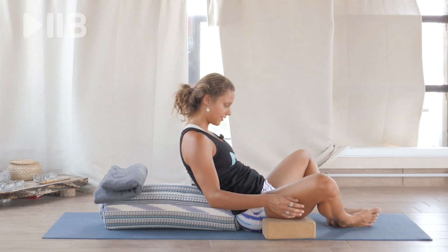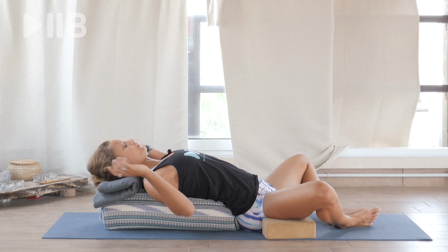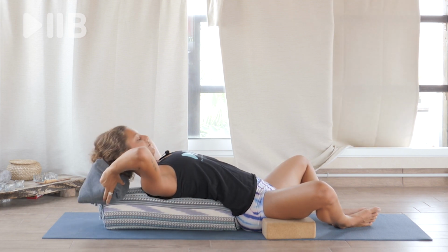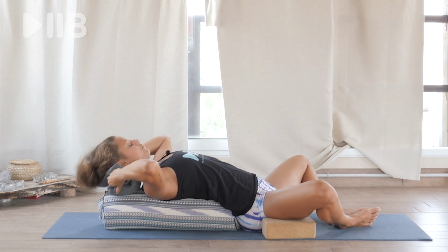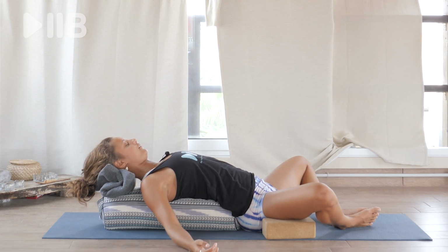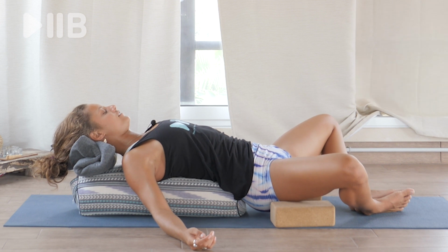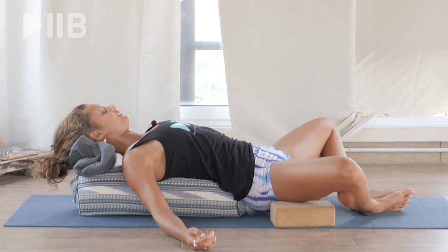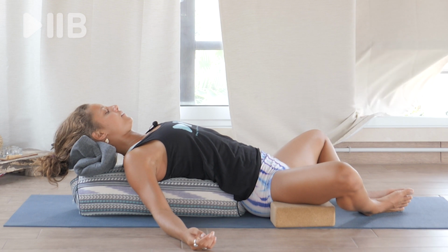so it supports the hips, and slowly, slowly rolling down onto the bolster. Feel free to readjust if you need to have your head just a little bit higher in order to be looking down with your chin in the direction of the chest and not looking up. Feel free to press the hips up, press your sitting bones and glutes in the direction of the front of your mat, and then placing it back down, creating space and ease throughout your spine.